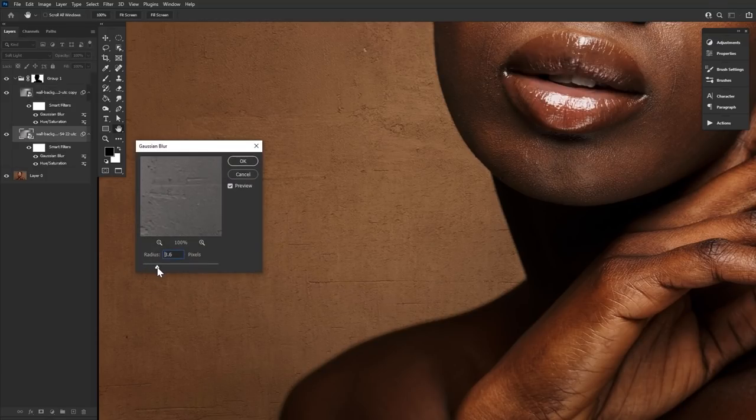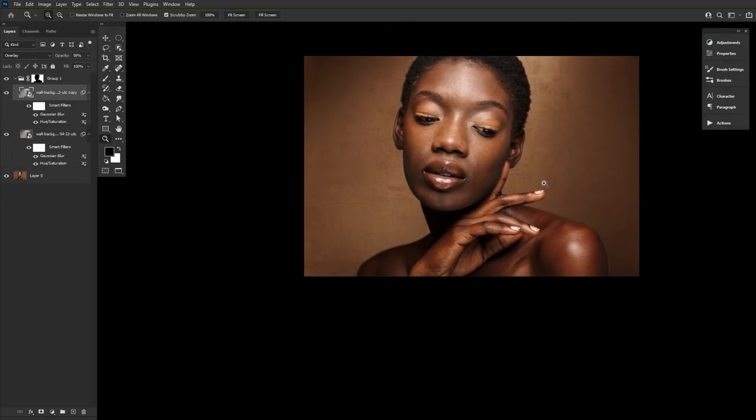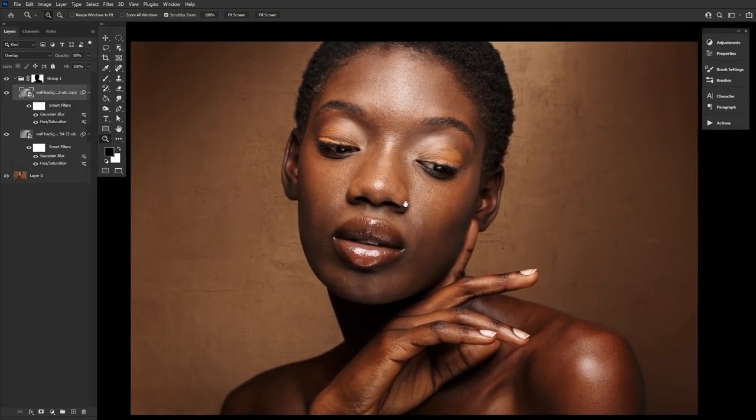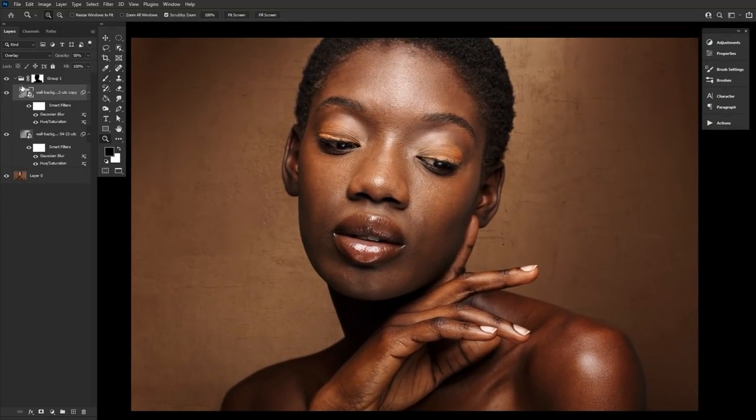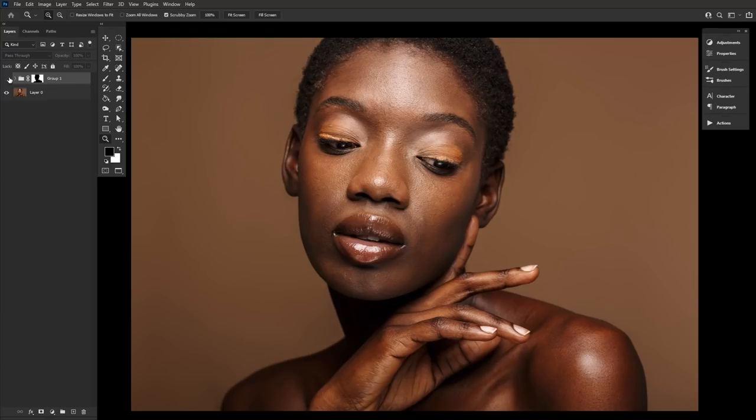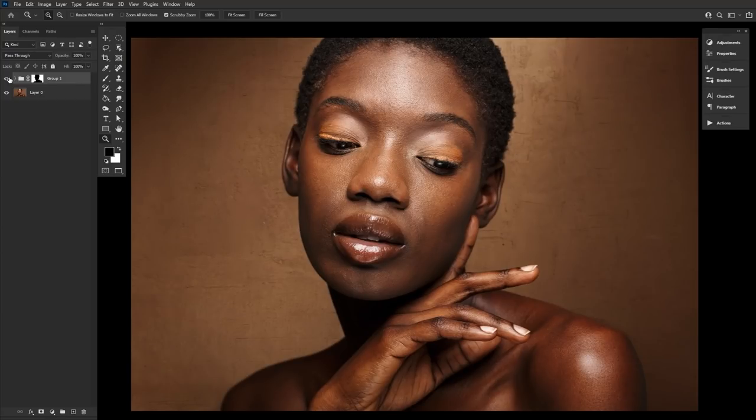And that is all there is to easily enhancing a background without having to go through the trouble of selecting a subject by hand, no pen tool necessary. And with that, it's time to wrap things up and do a quick recap of all that we've learned here. Next time in Photoshop Retouching for Beginners.